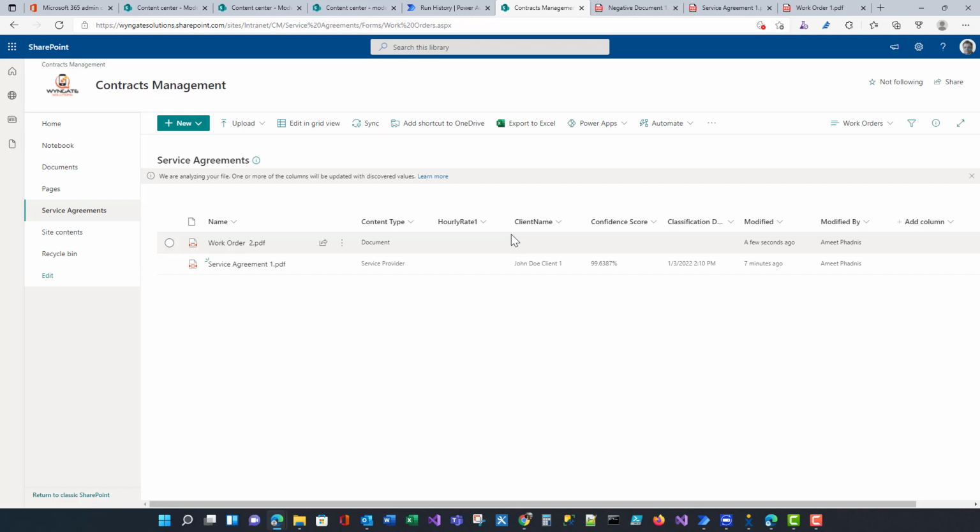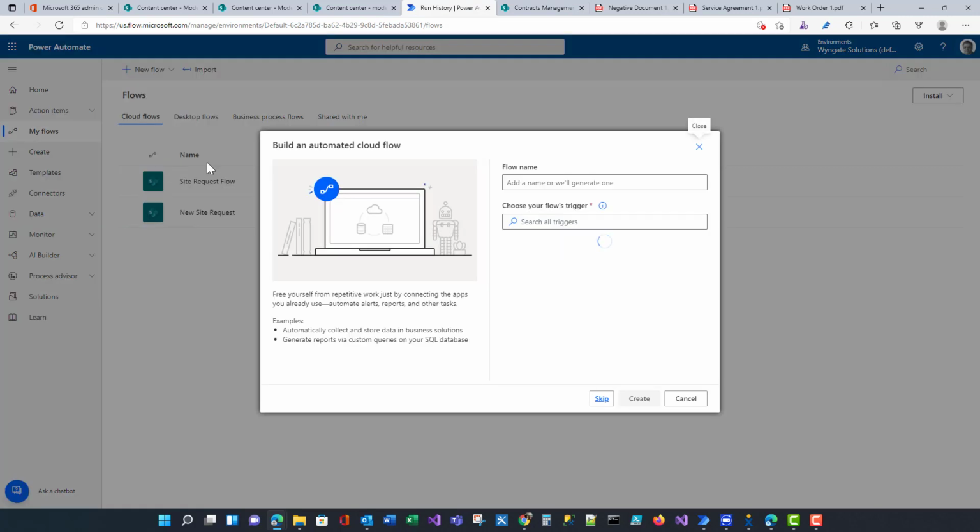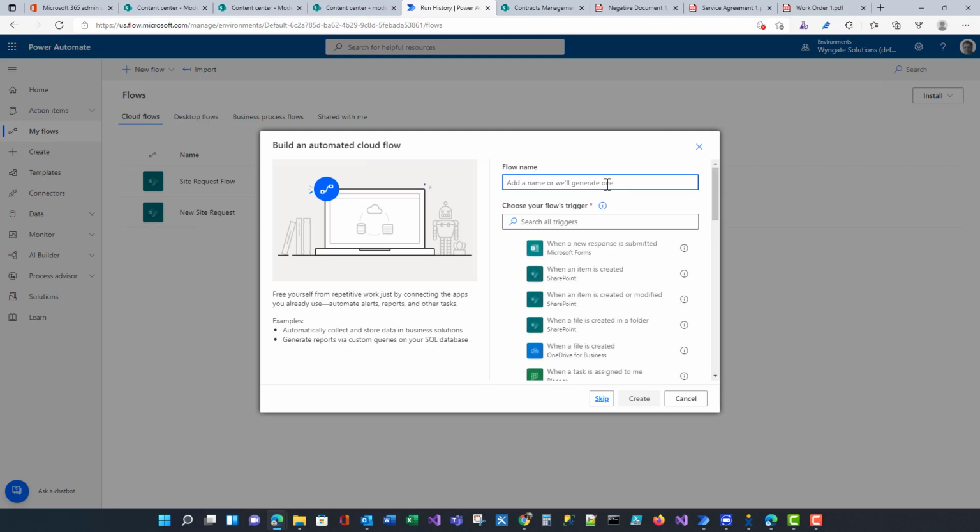So how about if, once the document is uploaded, we want someone's approval on that document. So you can go to Power Automate and click on new flow and say automated cloud flow. And I'm going to name it approves agreements.